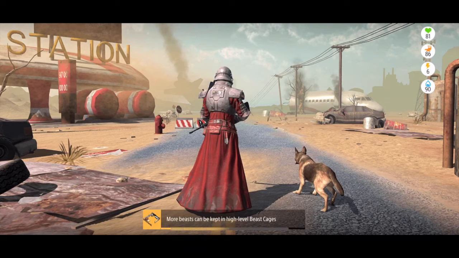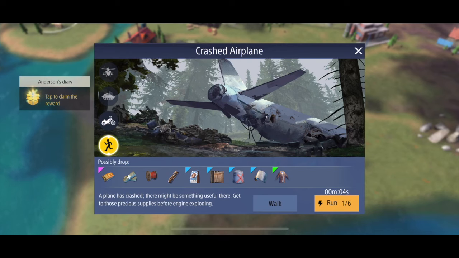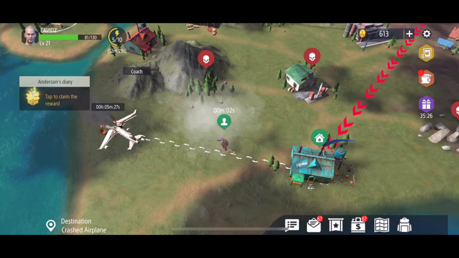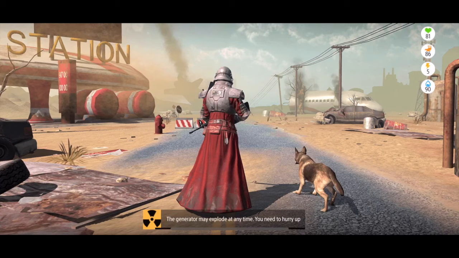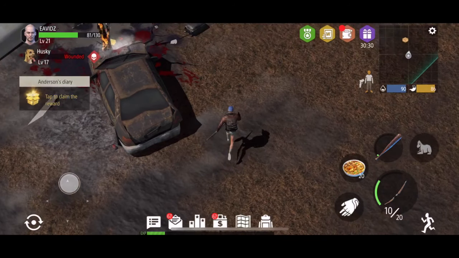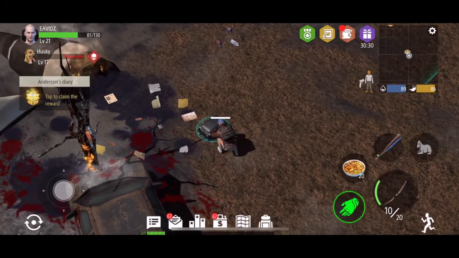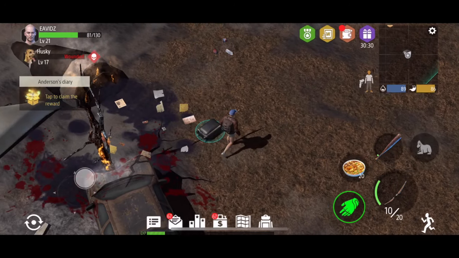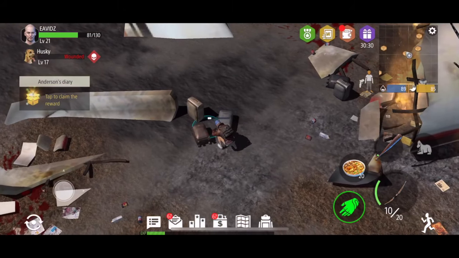Usually I play a lot of other survival games, so based on these crash planes, I'm assuming you get the best stuff out of them, some rare materials that you need for later on. I haven't reached Shelter 13 yet, so I'm sure you get a lot of necessary resources over there. But for now, I'm just trying to put it together.